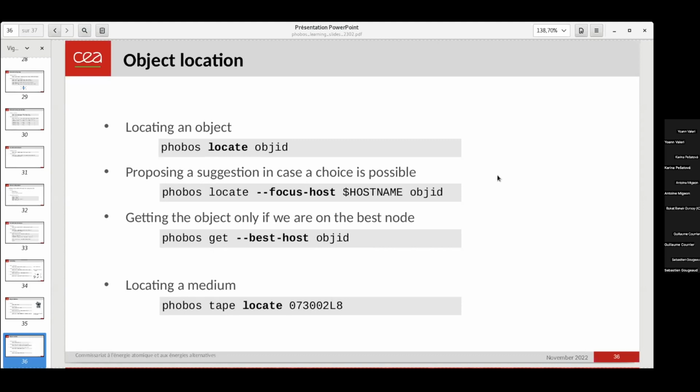Also, what we can try is launching a Phobos get, but specifying: if I'm the best host, do the get. If not, send me an error saying that I need to go to this host to do the get.